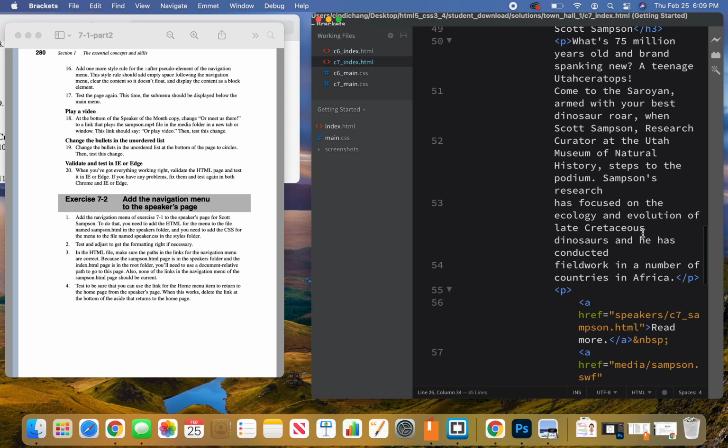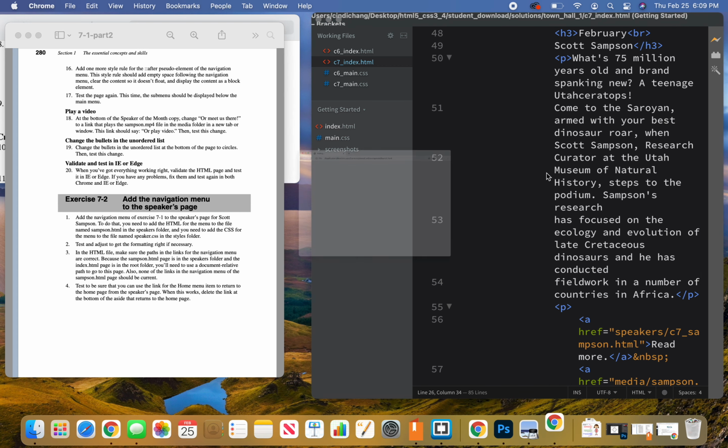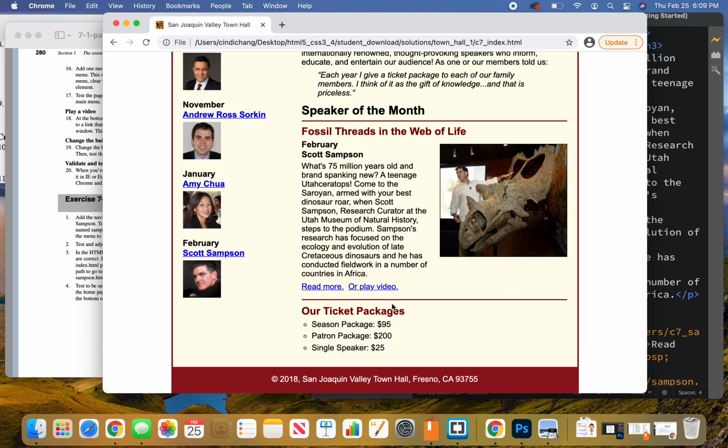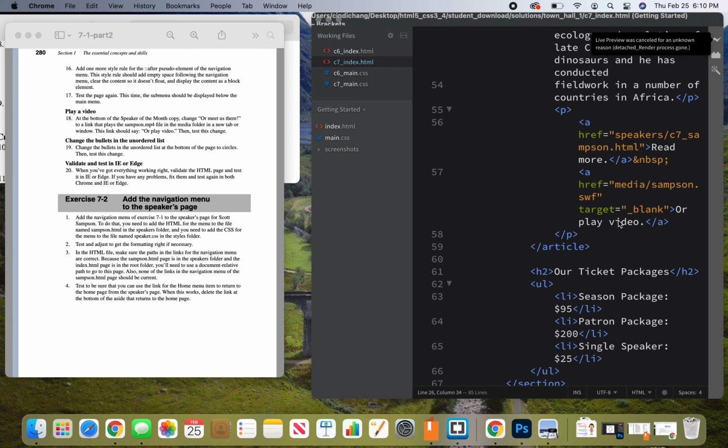Let me show this really quick so I can see. Okay, "or meet us there". We're going to change it to "or play video". That's what it is. So right down here, instead of it saying "or meet us there", we're going to change it to "or play video". So that's right here. Change the wording.